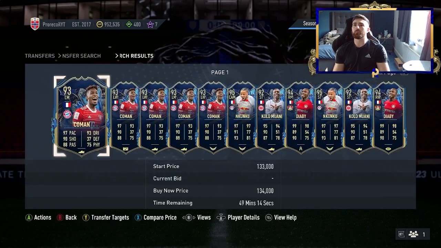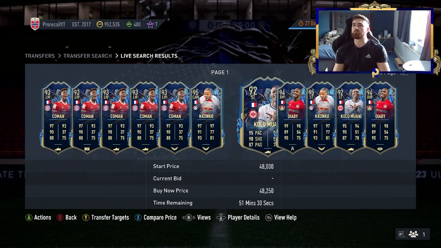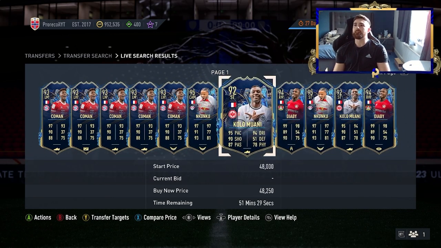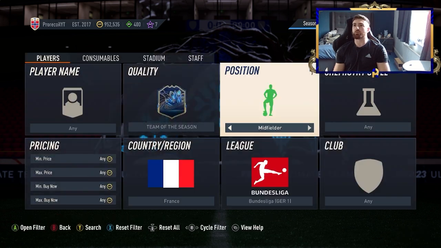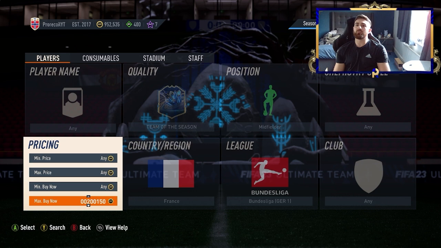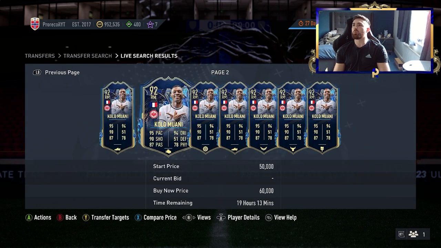Bundesliga would be the first one. You're going to have the likes of Koeman here, kind of at the 100k mark. You've obviously got the unattainable Nkunku, and then we've got Diaby, and we've got Kolo Muani. So if you want to make it a little bit more realistic to a higher range, you want to go for a midfielder. We'll go for 100k there. You're going to be looking at, unfortunately, Kolo Muani meets that.